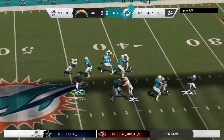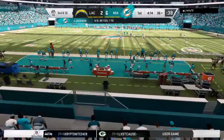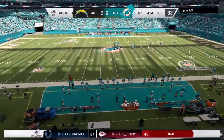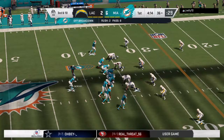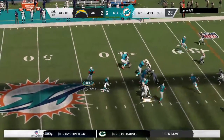Again on 2nd and 10, it's Jackson. Flush to his right. Looking right sideline, but it's incomplete. He was looking for his tight end, Mike Gesicki, and it's 3rd down. But he kind of forced that one there, didn't he? It's almost like he predetermined where he was going to go with the football. Yeah, he wasn't really going through progressions. He wanted to go to his top guy. You do that against this defense, they'll make you pay, won't they? Yeah, they certainly will. They react very quickly to the thrown football.